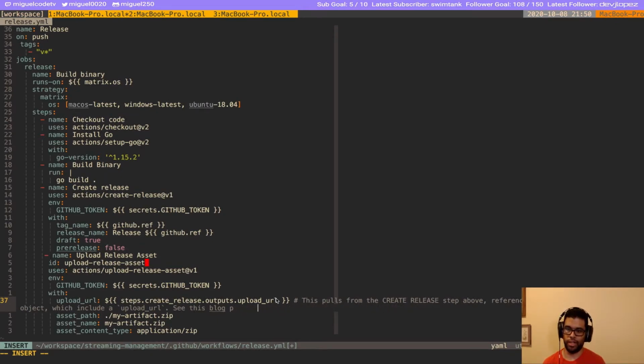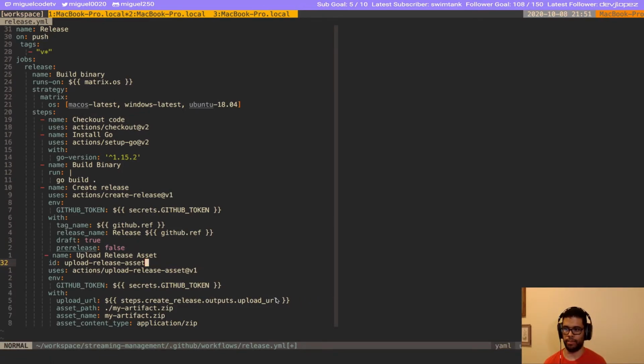Okay, so it looks like we get a release. Oh, I have to have the ID. So I took off the ID from the release because I didn't think we need it, but it looks like we need it for the following step. So I'm gonna add that back.